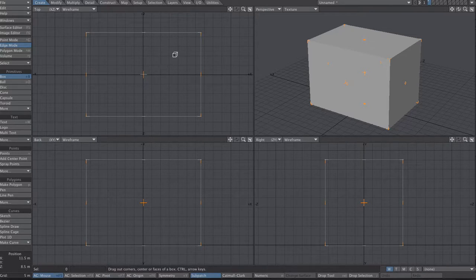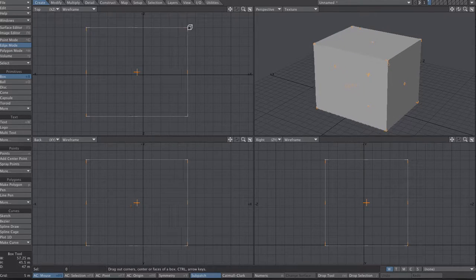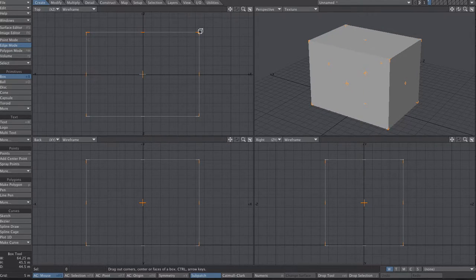Template mode means that I can still grab and adjust these handles to make changes. Once I leave template mode, I can no longer do that. Now you cannot keep your objects in template mode. They have to be fully formed and turned into a complete object when you want to go forward. In other words, I couldn't do anything with this box if I left it like this. I have to make the object.